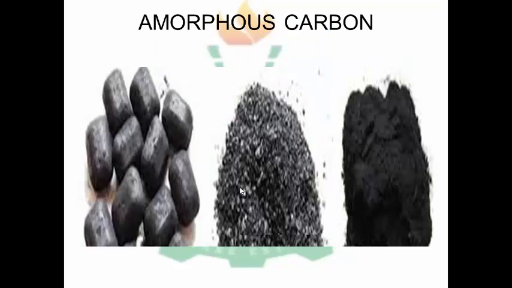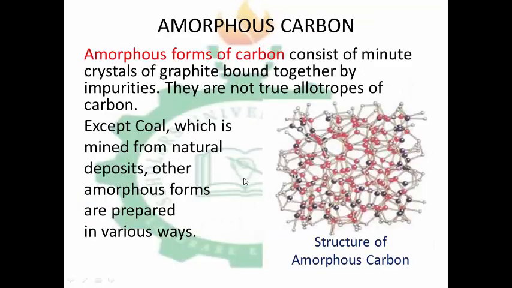Now, take a look at this. Although carbon, except diamond, can be hardly differentiated, it is only by subjecting them to certain conditions that you now know that, okay, this is this and this is that. When you look at this, these are some amorphous carbon. So we have some charcoal here, we have coal, coke, we have them here. So let us take a look. You see that this structure is not as regular as that of graphite or diamond.